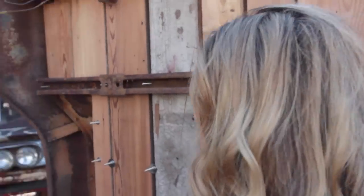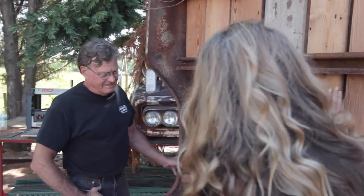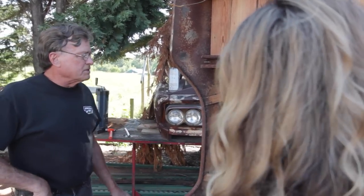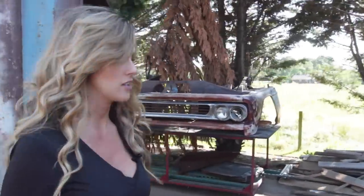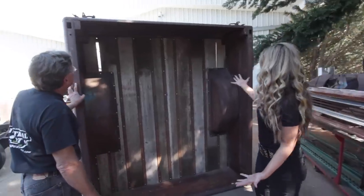This is like 10 times worse than a jigsaw puzzle and it sucked, but we got it grooved on the other side and got all the strips on for the metal strips. Got all the cross members back on. We've got some long bolts sticking through — we'll take care of those, but it looks good. Let's walk around and look at the other side. The other side is beautiful. This is what matters — this is the working side here. It's not quite finished, but it looks real good.